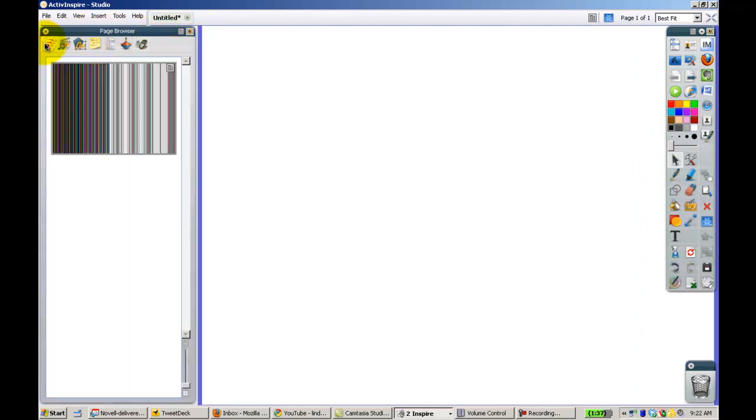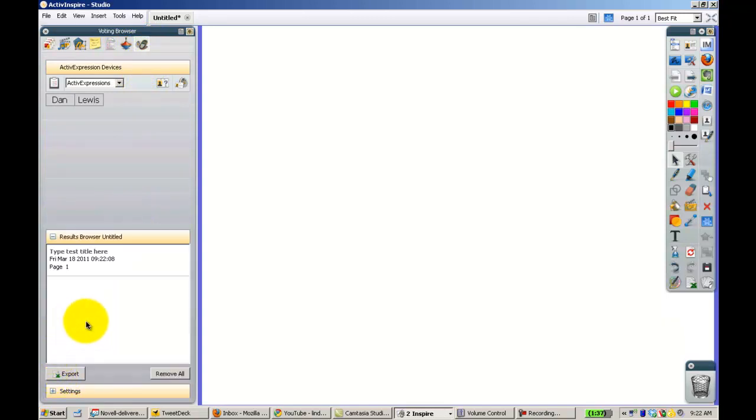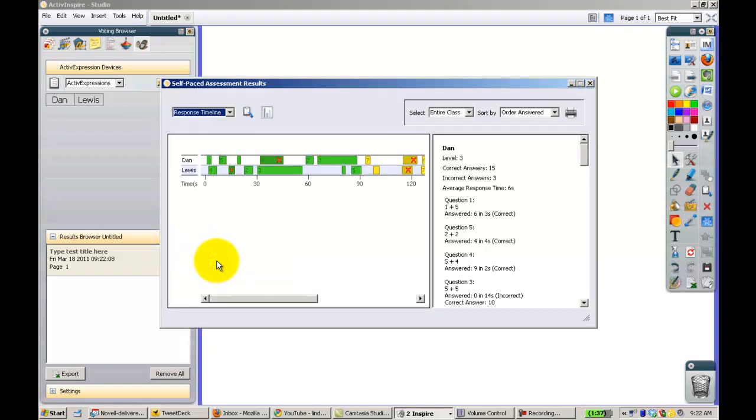Yours may be on the page browser, but if you scroll all the way over to the right-hand side where the little clickers are, if I select that, I can come down to my results browser. Click the little plus symbol to reveal what I have inside of here. I'm going to click this. What I can do here is select this and say I just want to view results. And that's going to bring us up to this small pane that we had when the test completed.